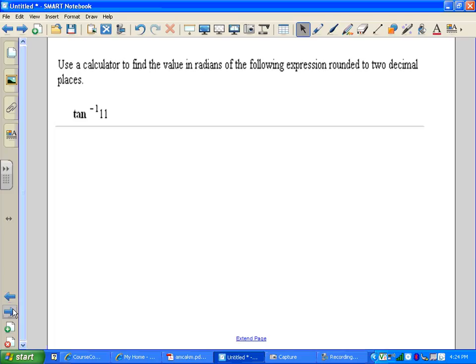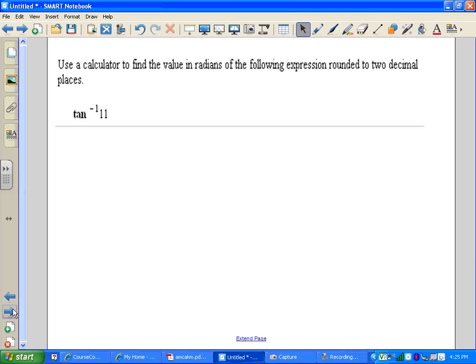Okay, now this one's actually pretty simple. Just use a calculator to find this. Now the only ones that would be kind of difficult with this would be inverse cotangent. So with inverse cotangent, we might look at that here in just a second, but this one, I'm not even gonna work it out. You just throw it in the calculator.